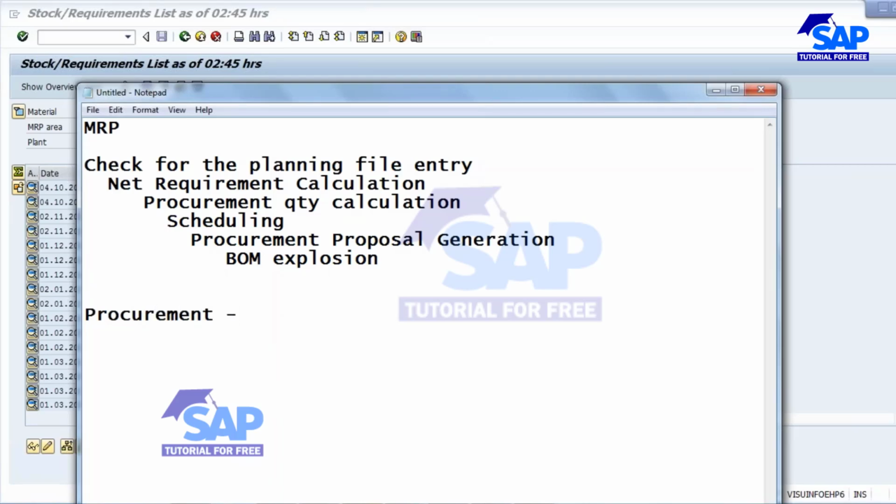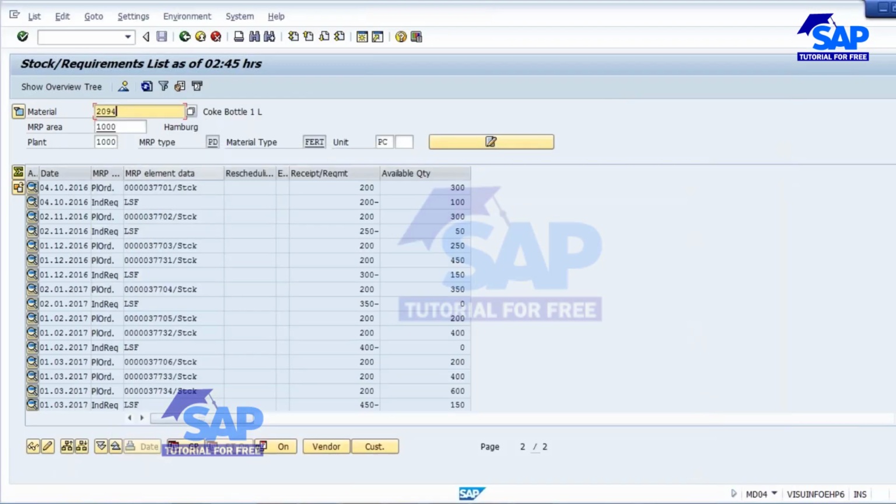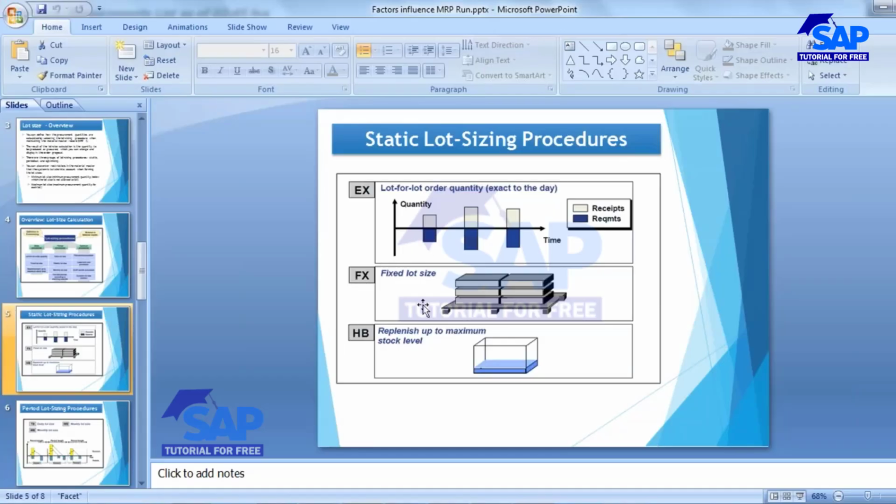In procurement, what happens is your vendor will say, I'll be supplying the same quantity. He will tell you, my truck has some limited capacity. So the maximum capacity I have is, let's say, 1000 kg. I'll be supplying only 1000 liters all the time. Then for that particular raw material, you will put the lot size as fixed, with 1000 liters. So the system will generate a purchase requisition for 1000 only every time, if that material is externally procured.